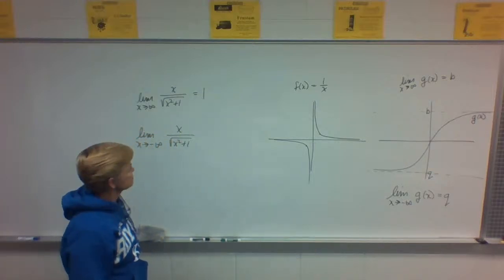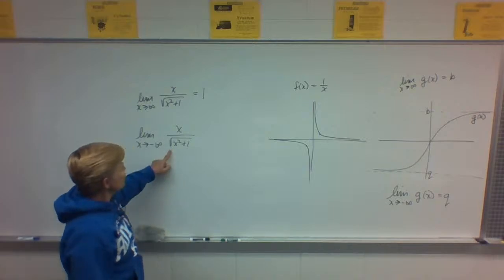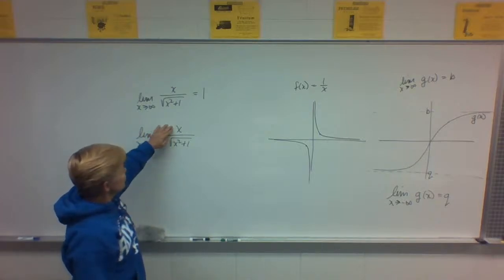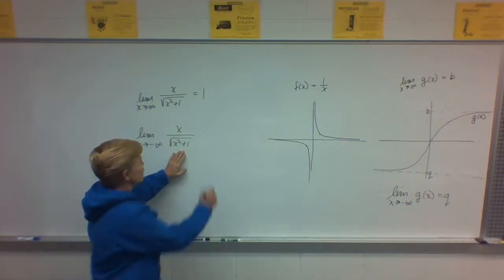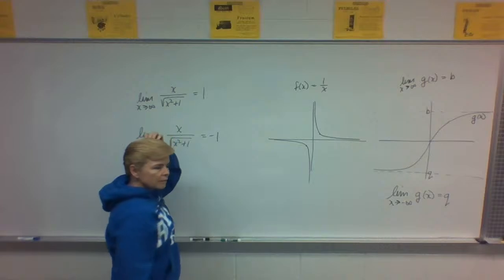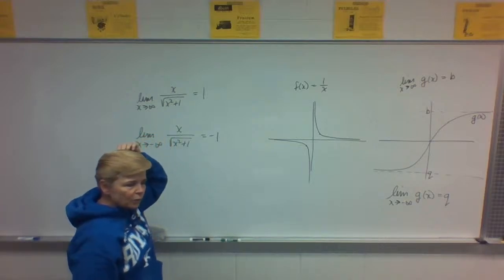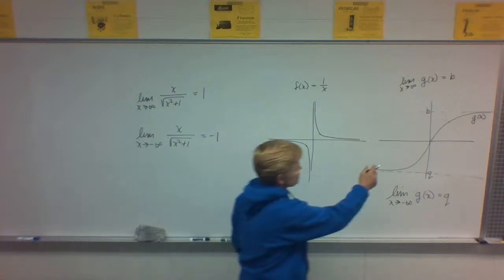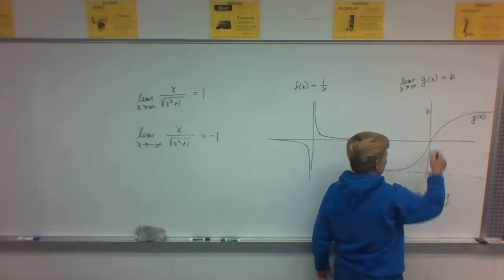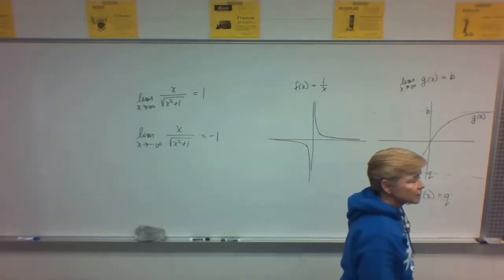What do you suppose happens if I let this be negative 1,000,000, and this be positive 1,000,000? You can check that out pretty quickly with the graph or on your calculator. It will approach 1 and negative 1 pretty quickly. And it'll look like this. So this is 1 and negative 1. That's what it's going to look like.